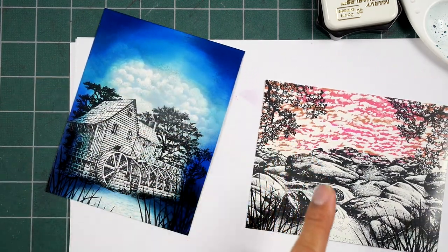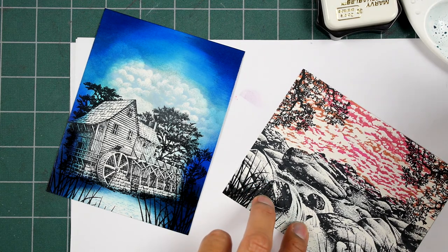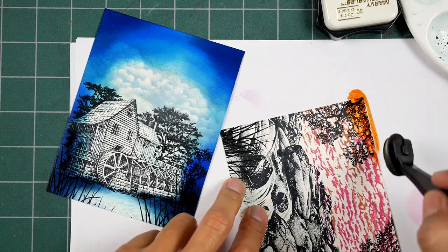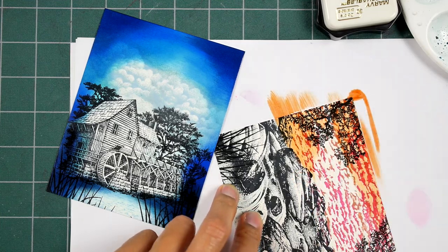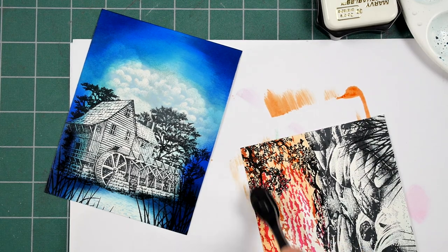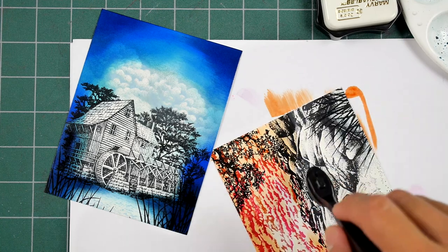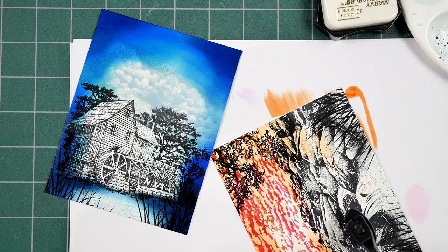Alright, now, just like I did for the blue tones, I squeezed out some Peach Bellini, which is, again, a really pale orange tone, okay? That doesn't look that pale there, it looks kind of darker, but like I said, any of the distress inks would be good for this purpose. Let's bring some of this down into these rocks.